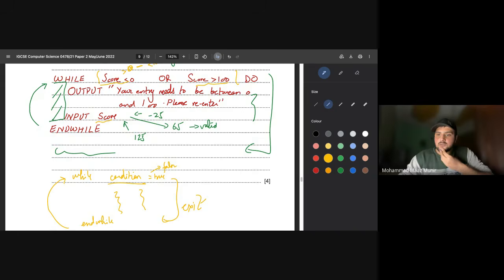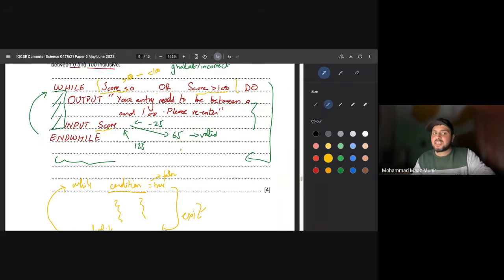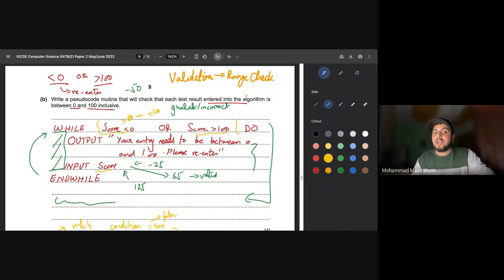Sir, if we can use, if score is less than 0 or 100, then now, Zunaira, the point which you are sort of saying, that's perfectly fine. But there is a problem. What if you make use of an if statement? If the person enters an incorrect value the first time, while using an if statement, your program is not asking the user to re-enter the value, right? The question specifies that you need to ask the user for the value again and again until the user gives a correct answer.